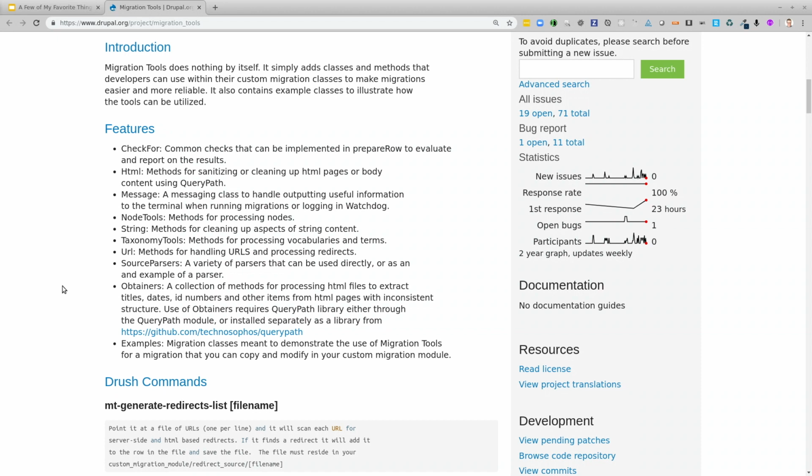It can scrape HTML pages and handle all kinds of silliness that we see in legacy systems. I don't know exactly how far back this goes, but probably the better part of a decade of built up things that are weird in migrations. This makes them less weird.